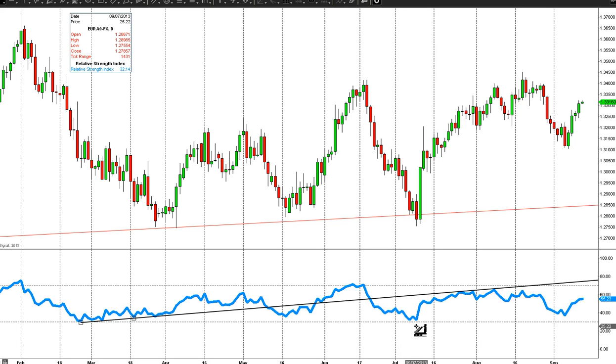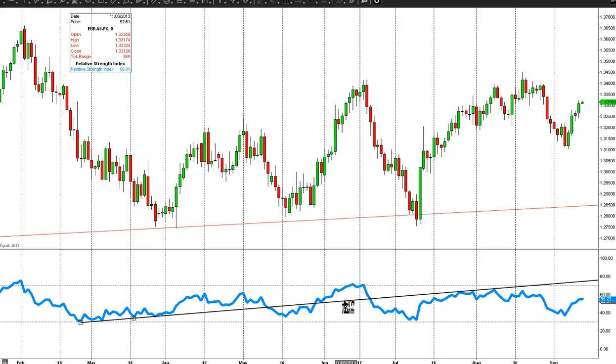We got close to oversold territory here in the beginning of July. Not quite hit the 30, but nevertheless we bounced off here quite nicely and headed higher. Again, we didn't quite get into overbought territory, but you can see that in a ranging or sideways market, it works fairly well, and it's probably worth keeping an eye on as long as you're using it with other tools that we go into in our videos.